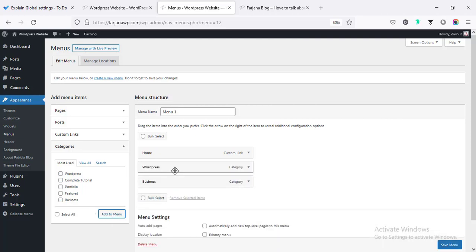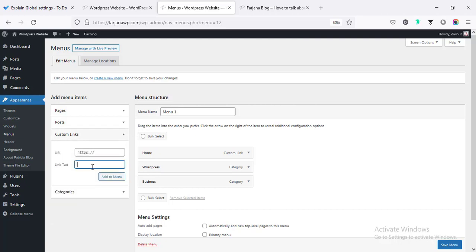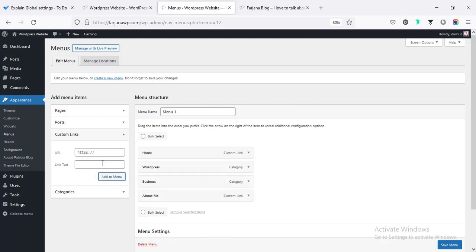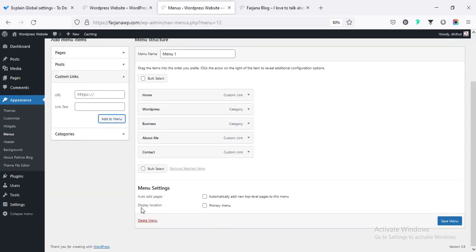So these are our category pages, and I'm also going to add some custom pages. I'm going to create an about page, about me, and for now just a slash. We can create another page after a few moments, and then contact, add to menu, and also we have to select the display location as primary menu, and I'm going to save the menu.